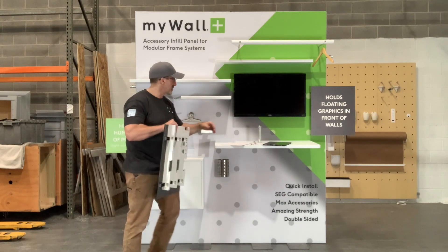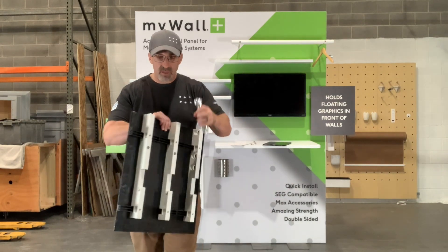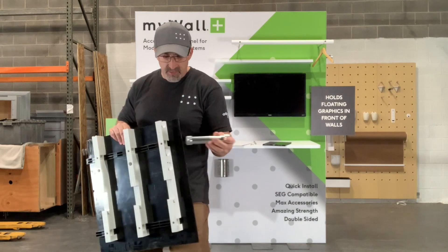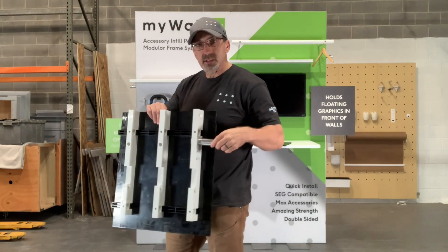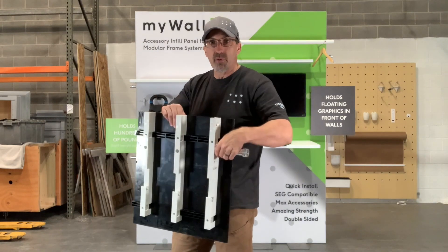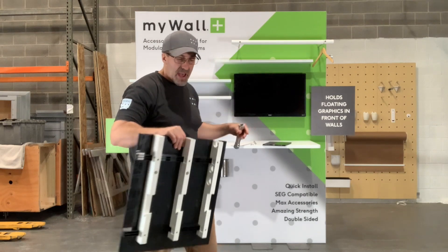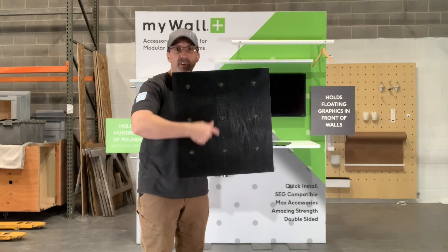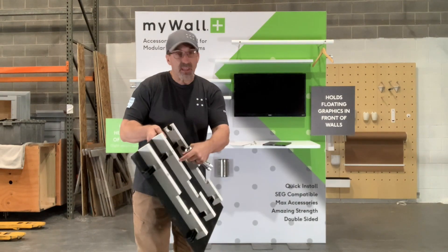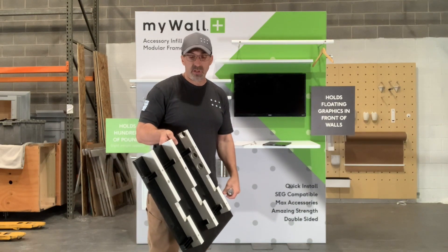The way that they hook into the systems: you use your standard dog bone, which holds the frames together, and within our system it fits directly into the side rear of our frames. So basically these vertical strips run down the back, and the peg holes in the front — and you also get additional peg holes on the backside to hold additional shelves or accessories.